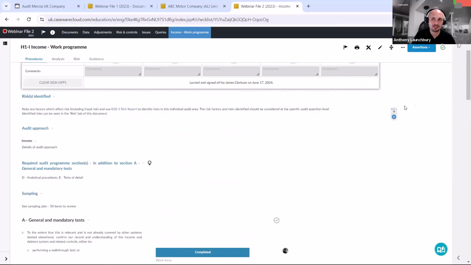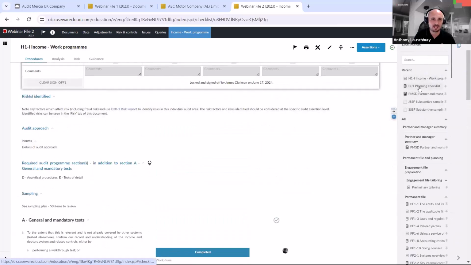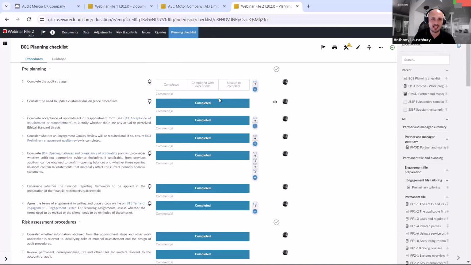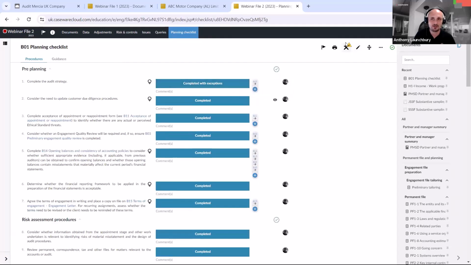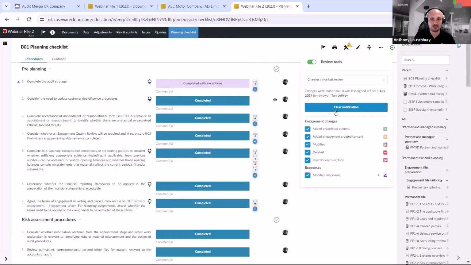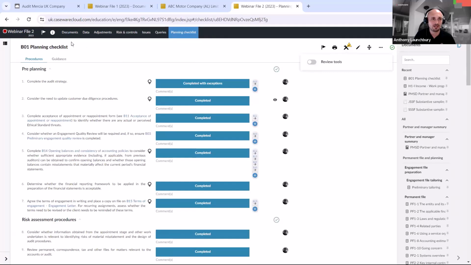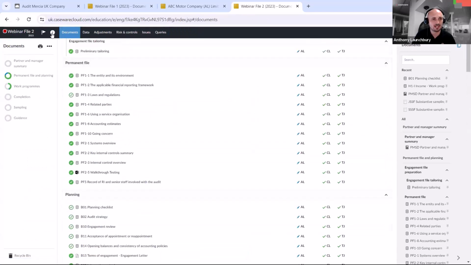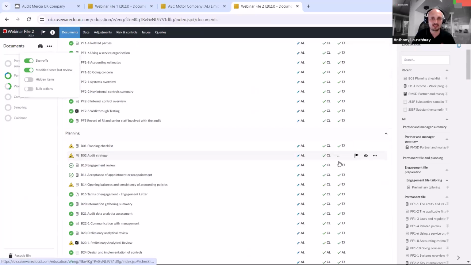One of the questions previously, I'm just going to jump back into the planning checklist. One of the pre-submitted ones was, okay, well, what if these documents have been modified? You get this little indicator here to let you know that this document's changed, and then it flags up what's been changed here. Fantastic. But is there an easier way, rather than going into every single document, to see those changes? If you go to the documents manager over here, and you go to the three-dot more actions button, there's a modified since last review option, which will show you all the documents that have been modified since that last person signed it off.